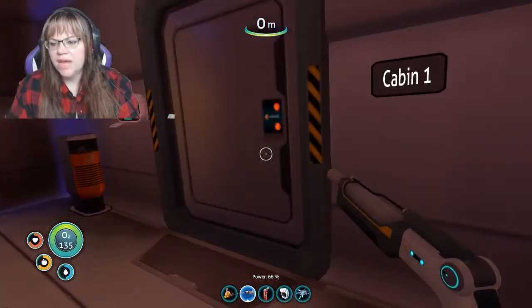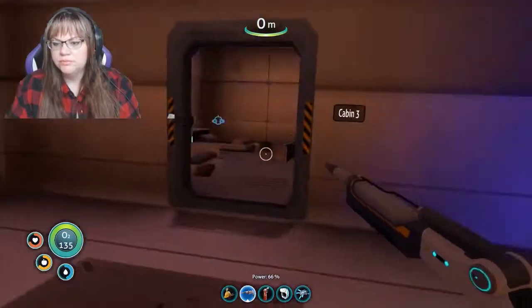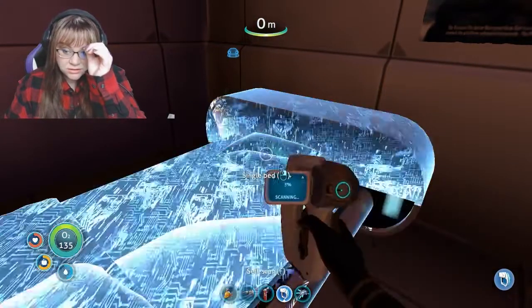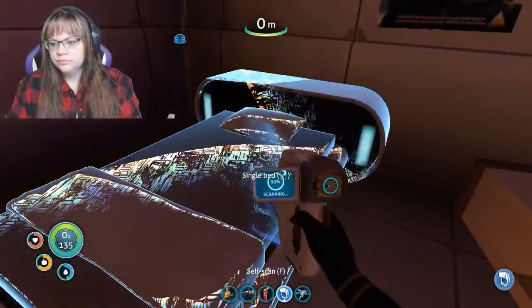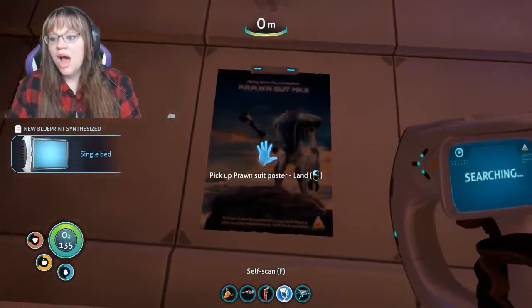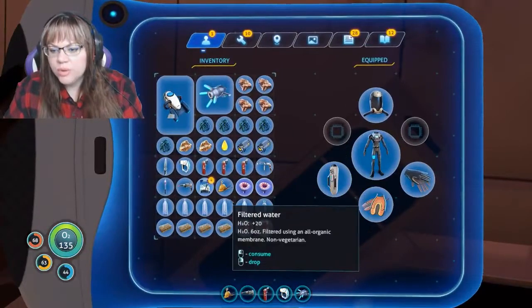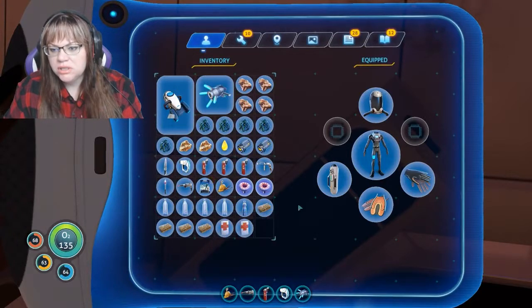Ooh. Ooh. What do we have? Cabin 3, cabin 1. I need a passcode. Uh-oh. Was I given a passcode and I didn't write it down? Oh no. Ooh, yay, beds. What post? New blueprint acquired. I can pick it up! Yes! Inventory full? No, we must fix that. Consume. I have no more food.